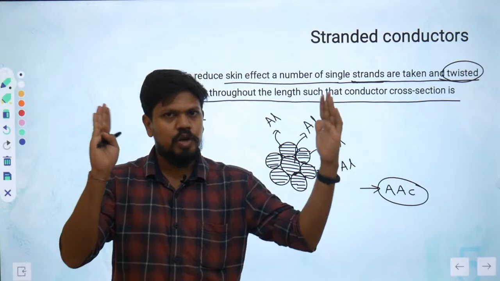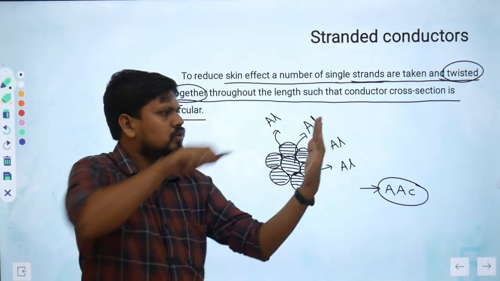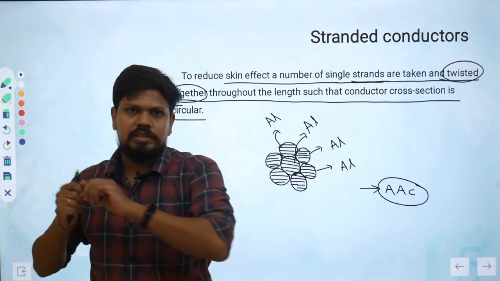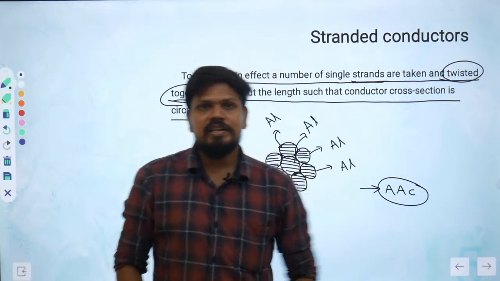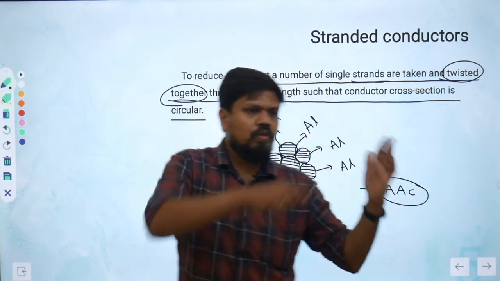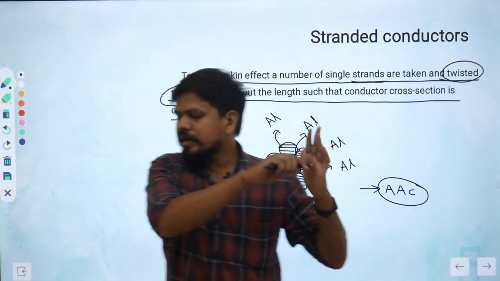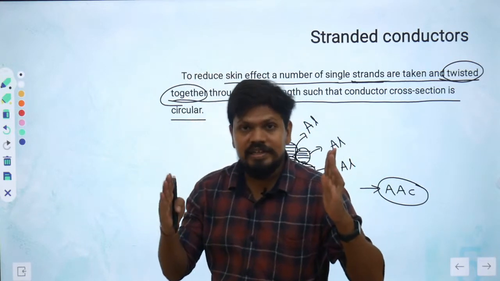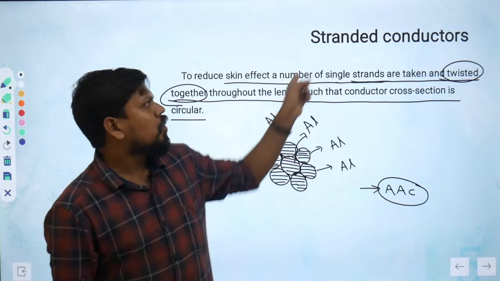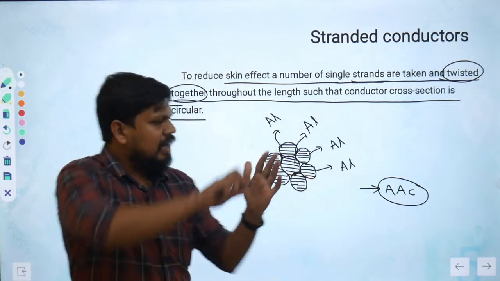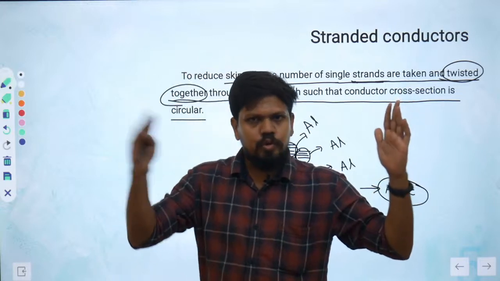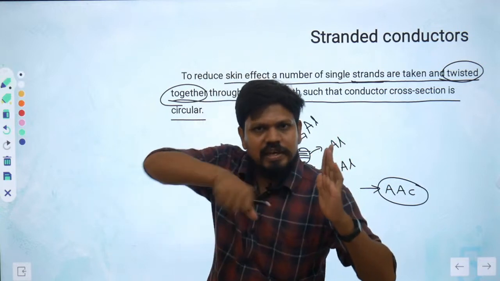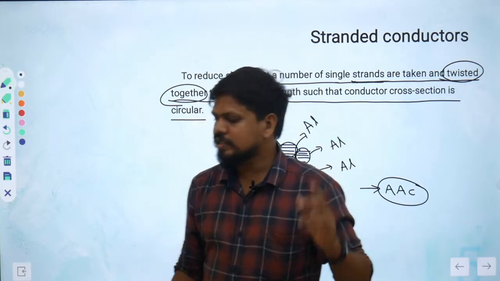Between two poles, during the installation process, connect here and twist all these conductors together like this and connect to the other side. Got it, right? Whenever you use it directly, the length will be something. If you twist, the length will definitely decrease, right? Understand one point: whenever we use stranded conductors, the length between these two poles will decrease. If you use a single conductor, some length will come and it will be sufficient. But if you twist like this, the length will decrease.